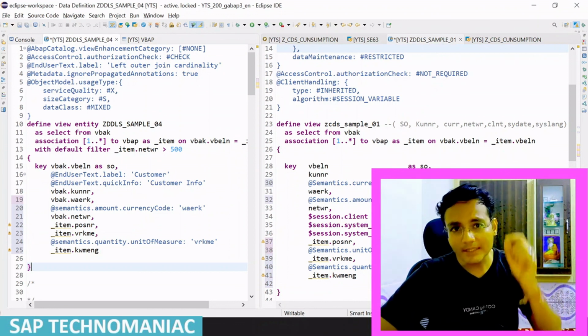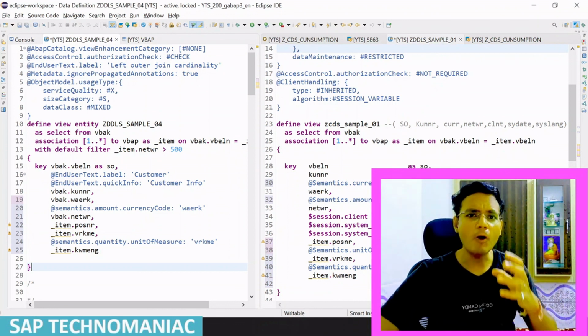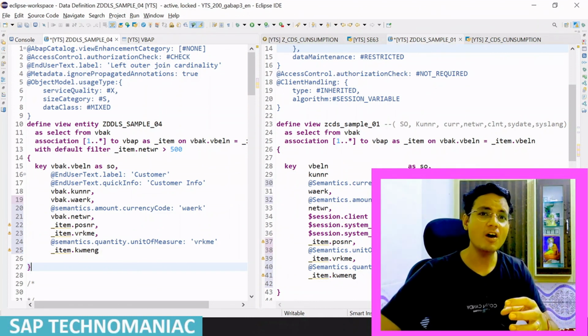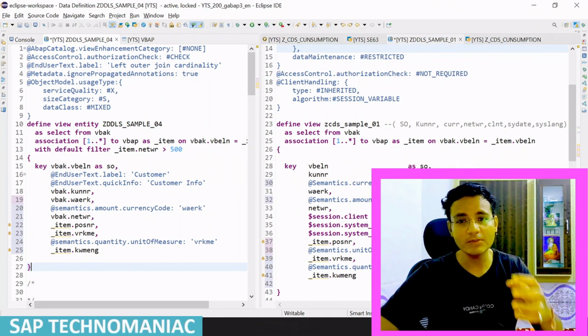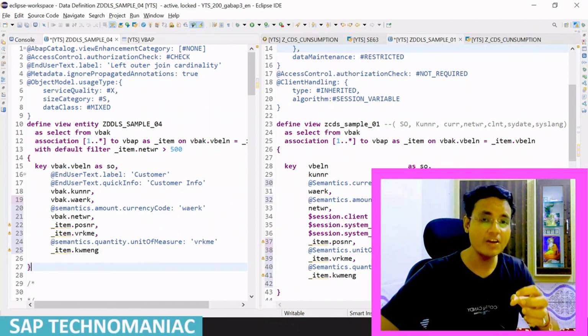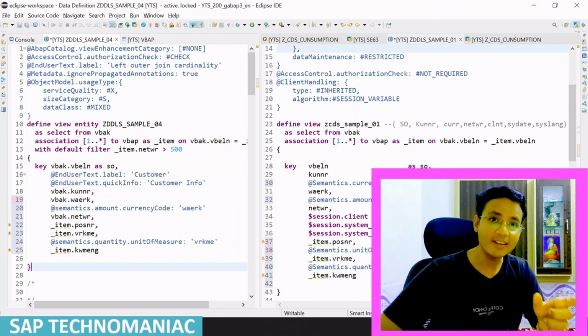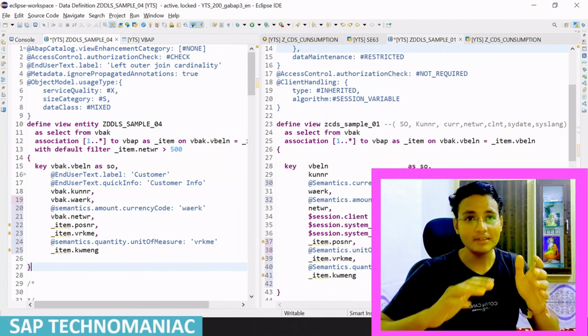We have also seen how to see all the annotations, whether they are derived from the data element, coming directly from the CDS entity, or coming from the metadata extension file, using the service annotation class. So this is it for this video.